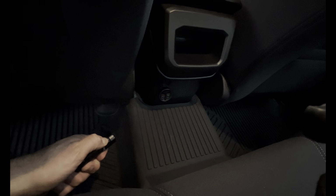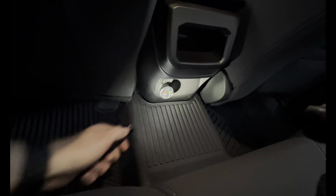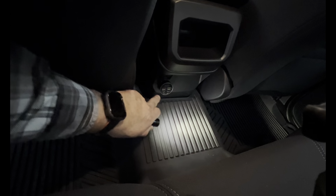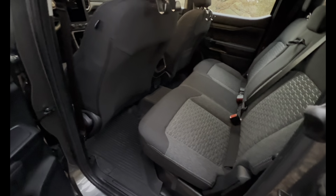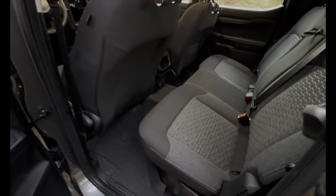Over here, you got a cubby hole. And let me get my flashlight again, it is getting dark. The only power source is a 12 volt. I put that in here. It's a 12 volt, and it has four different, 1, 2, 3, 4. You can get up to 6 different plugs into that. I just stuck it back here. That way I know where it is. We're going to be going camping to deer camp next week. So if I need to charge something up, I've got several places to do that.